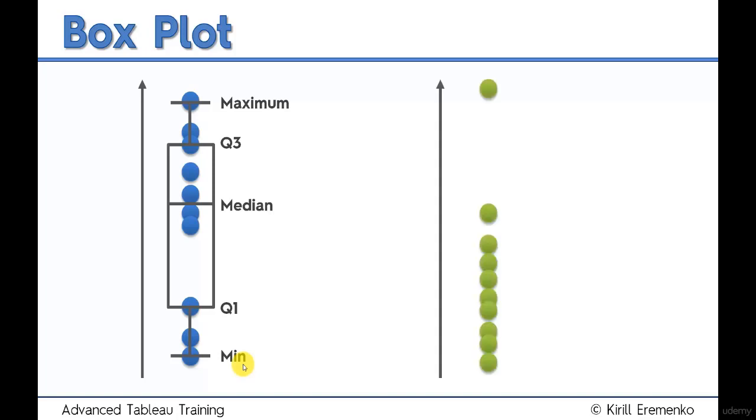Here we've got another axis, we've got our observations, and let's do the same thing. So that's our median. That is going to be our first quartile. That is our third quartile. Now if we connect them, that's our box. And now what we can do here is measure the distance between the third quartile and the first quartile, and it's called the interquartile range.